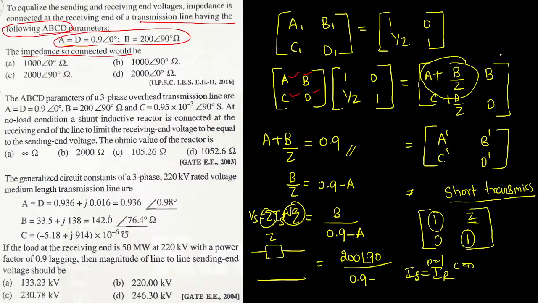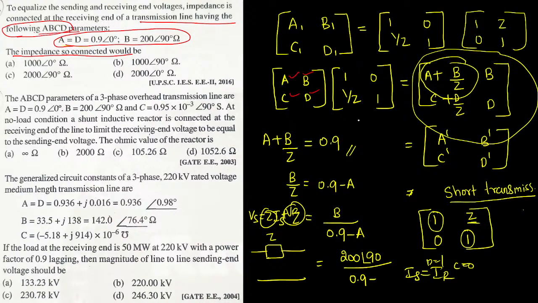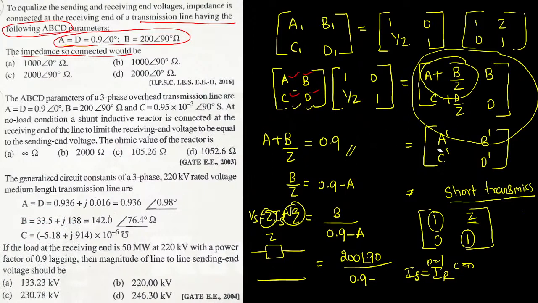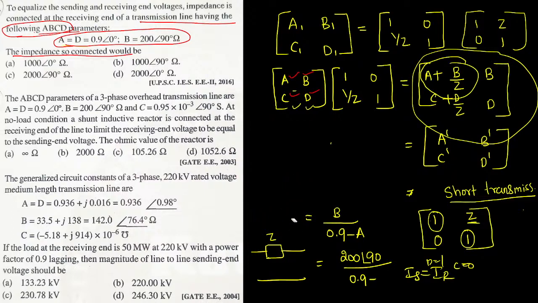What you need to do is, you have to compare the total calculated impedance with the net impedance of the short transmission line. So the small confusion I made is, what they have given is the already existing ABCD parameter, right? And I misunderstood the question. I thought they had given the total value. That is the only correction. And let me repeat again, when there is no data about the type of the transmission line, what you need to do is, by default you have to assume that the given transmission line is a short transmission line. Okay, let us proceed now.